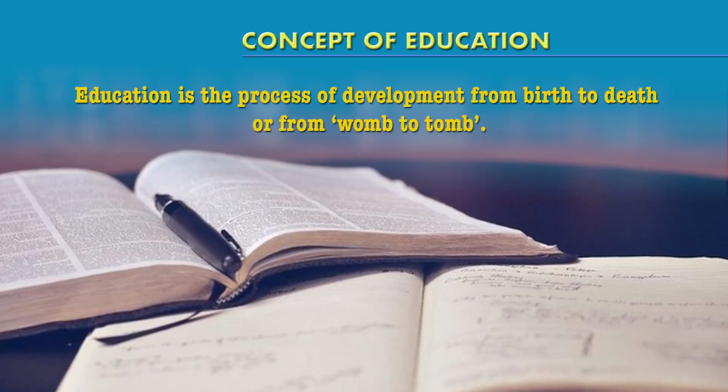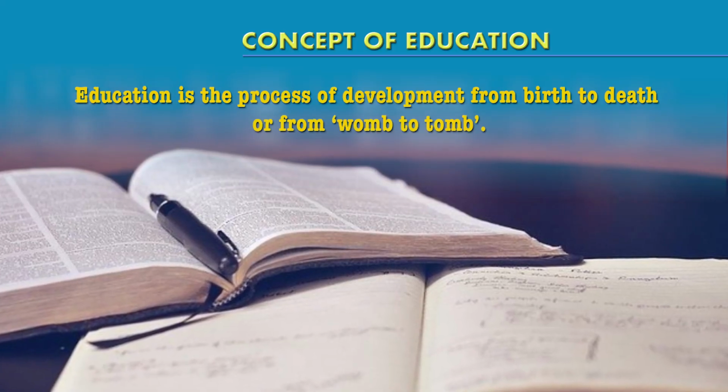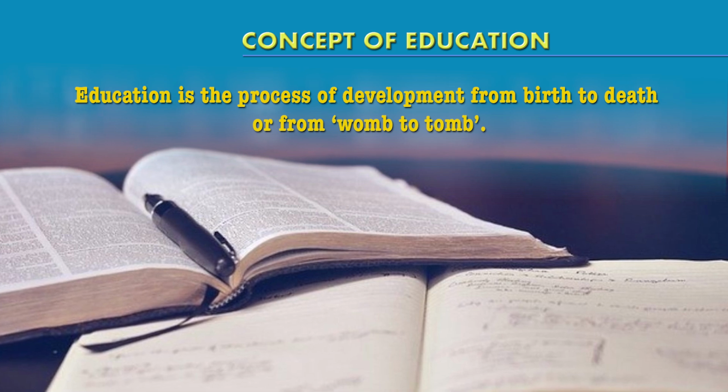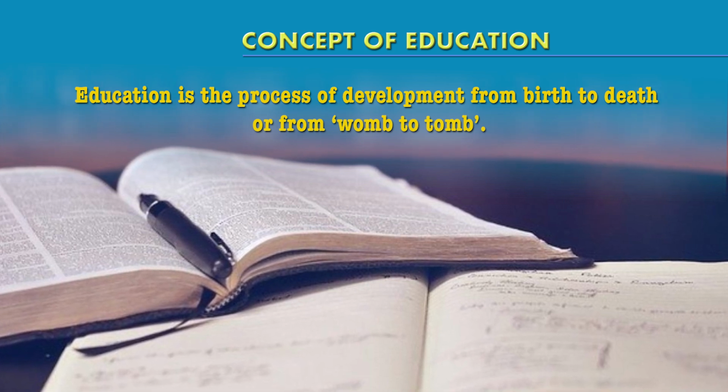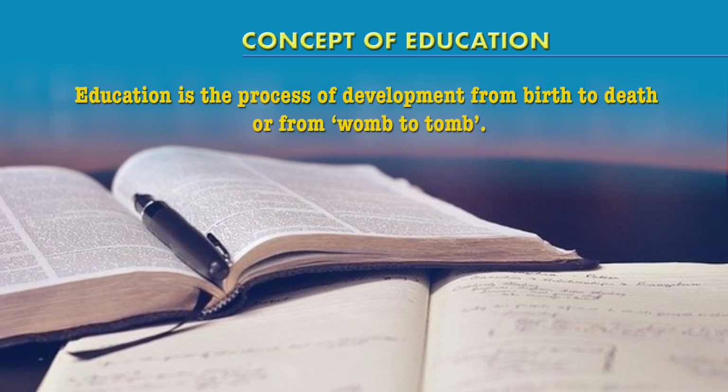So, keeping in consideration the lesson that you have already studied, here we are just recapitulating it again to discuss what is the concept of education, and further we will go forward to understand the concept of the other terms that we have used in the lesson. First of all, education is the process of development from birth to death or from womb to tomb. So, as I have already said, education is a lifelong process.